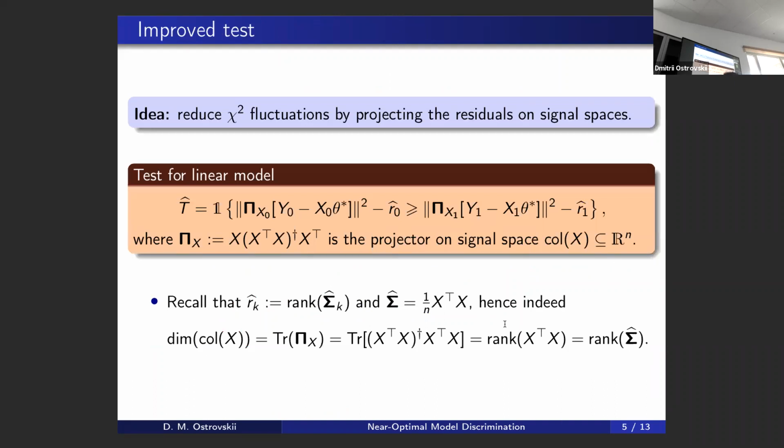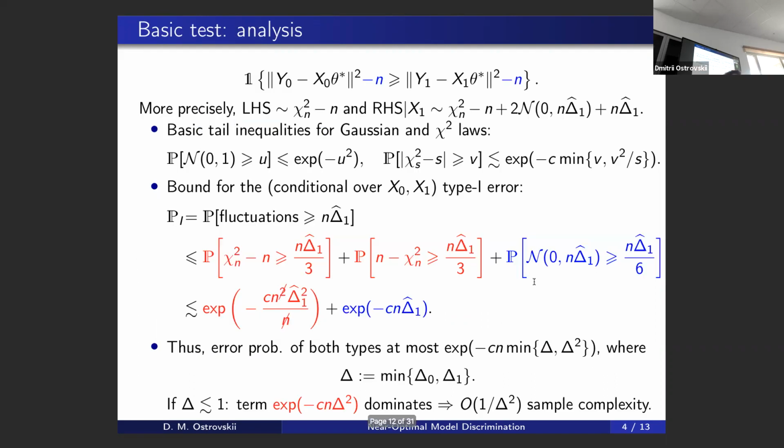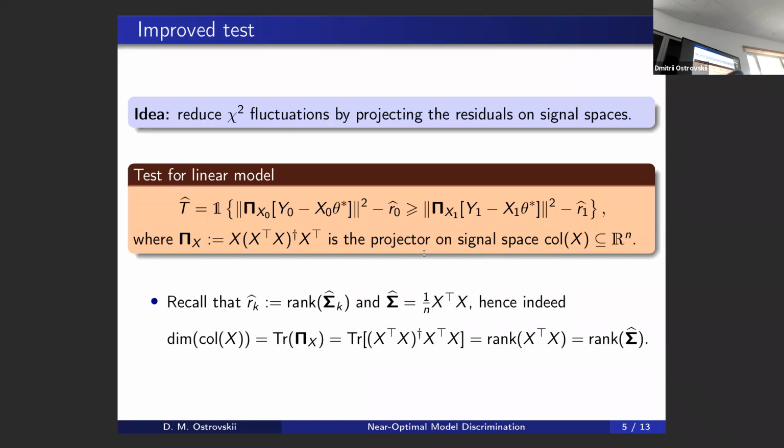Okay, so essentially, it's kind of clear from this analysis that here we lose. This term had a different behavior than this one. There was a possibility to exploit this n square here, which would drive the error faster to 0. The problem was that the number of degrees of freedom was too large, and so n square was killed back to n. So long story short, there is a way of doing exactly this, of reducing n to the minimum of n and the rank.